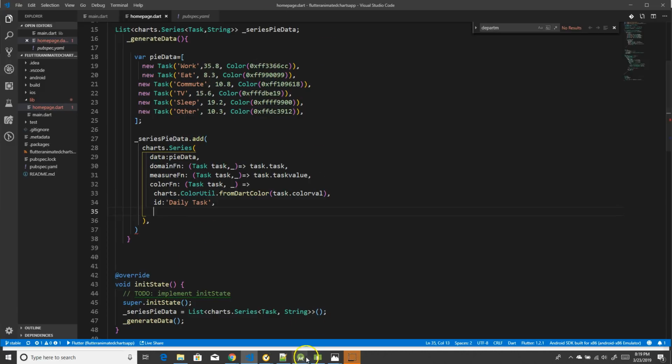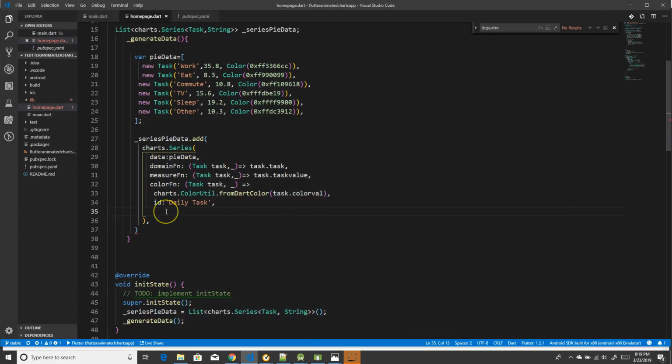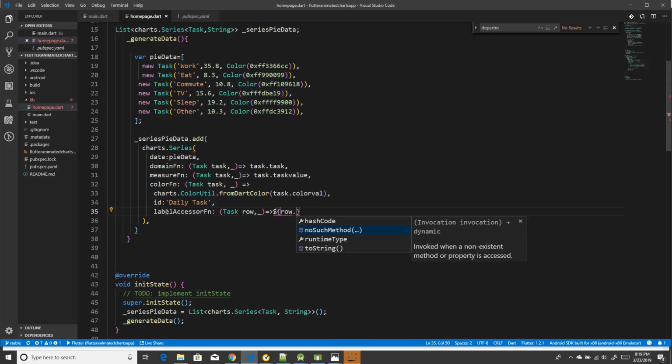If you look at the graph, inside the donut chart you can see the values here. So if you want, you can add the task name or the task value. I prefer the task value to be inside it. So how do we add that? The parameter to be used is labelAccessorFn, and inside this you've got to add task, and I'm going to say row and then underscore, and this holds the details, which is row.taskValue.